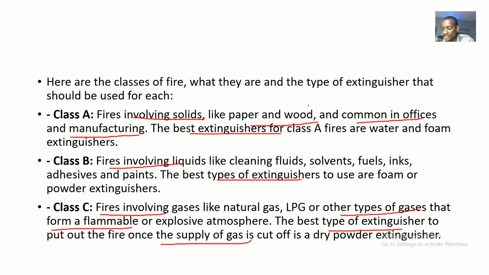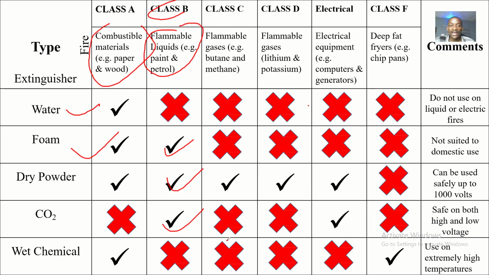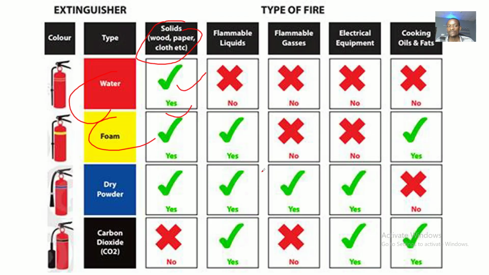Now you know the instructions there. The source of the gas must be put out first, right? So when it's put out, they use a powder extinguisher. So class C, we have the powder extinguisher, right? It's the best one to use. Basically, every other one doesn't work on this except the powder extinguisher.